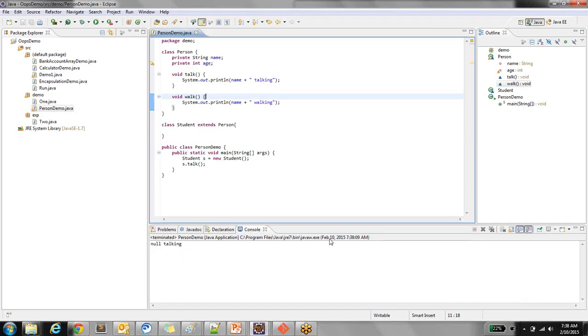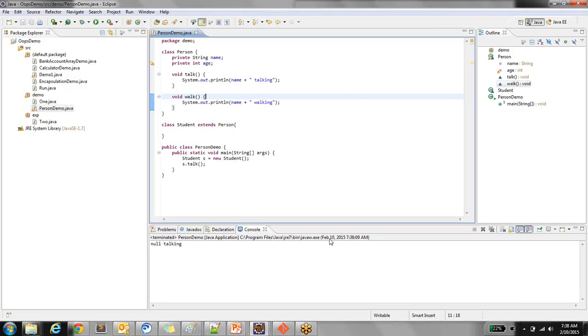But remember, did I define the method called talk in student? No, I did not define it. I did not define the method talk in student, but I am still able to use that method because it is available in the person class, in the superclass. So just by using the extends keyword, I can inherit the methods and variables which are available in the superclass, except private.